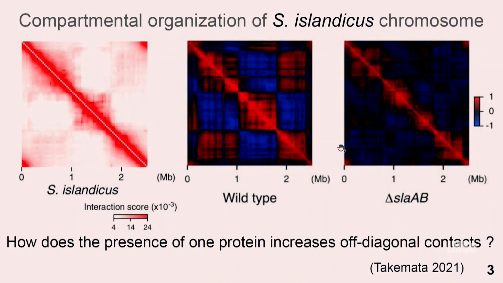Nice talk and nice results also. Can you help me understand the first problem that you posed, how does one mutation completely change the landscape? What was your conclusion in light of these simulations? I think these proteins bind to repeated motifs on the DNA, and they also interact amongst each other.